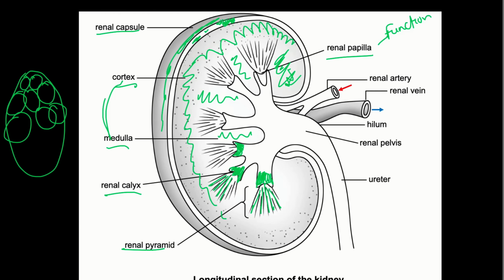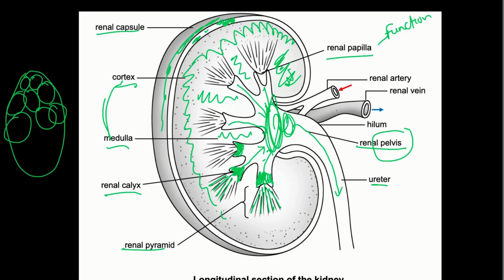And what they then do is they move the filtrate, so that's the blood that has been filtered and all of the waste products that have been taken out, into the next section, which is known as the renal pelvis. Now, pelvis, on my body, is a very broad area. So that's how I remember that the renal pelvis is this area over here. Then the filtrate exits the kidney through the ureter, and then it goes to the bladder.